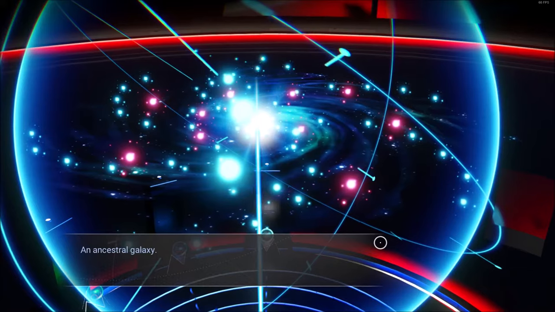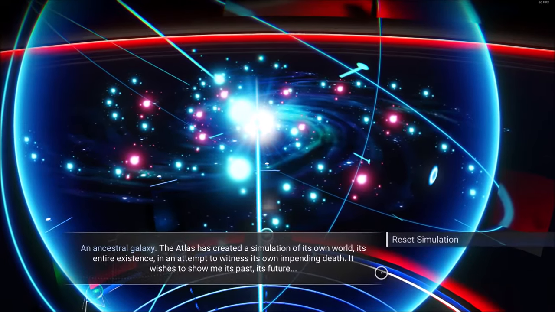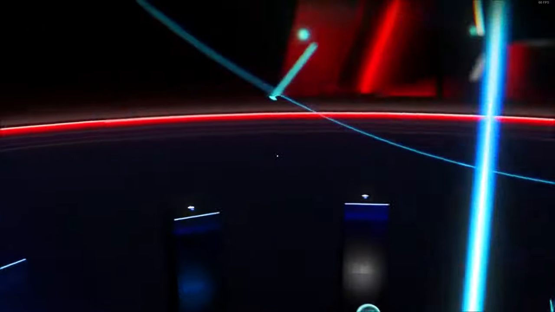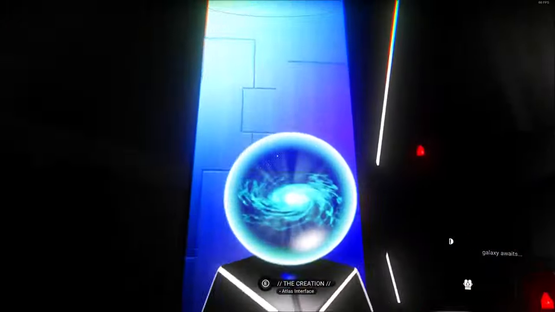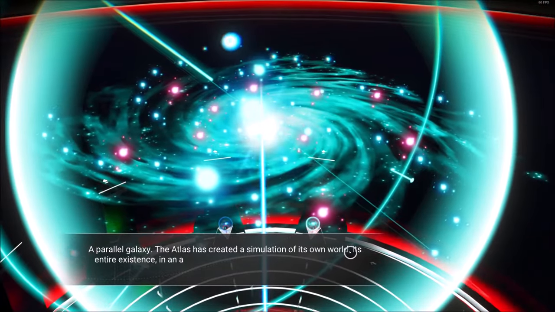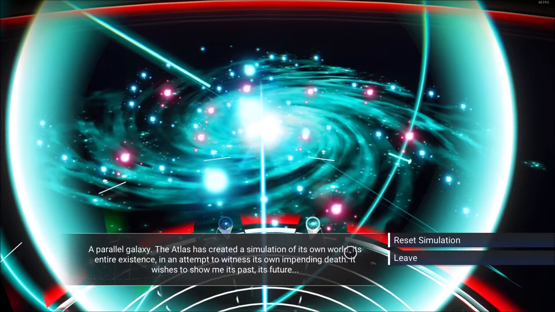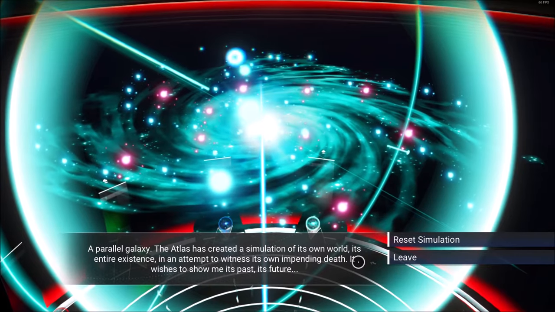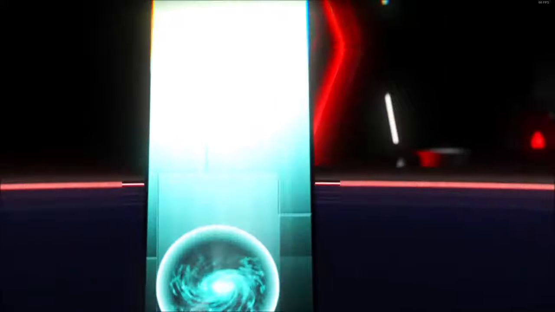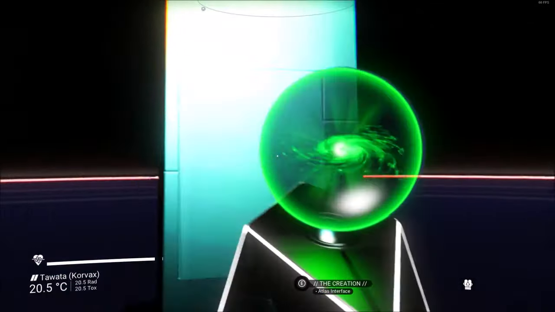The blue, which is ancestral, or another name is empty. So you'll find a lot of empty worlds with no life on that. And then finally is a parallel or a normal. So that is more or less like what you've been playing in at the moment, or mostly. But yeah, you get harsh and all those kinds of galaxies. So I'm going to choose this one, the flourishing or inspiring one.